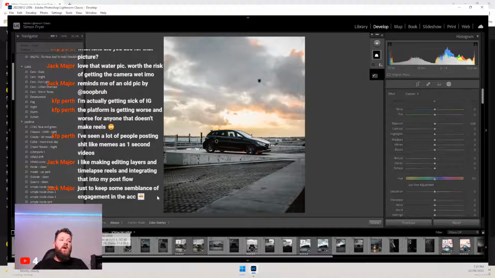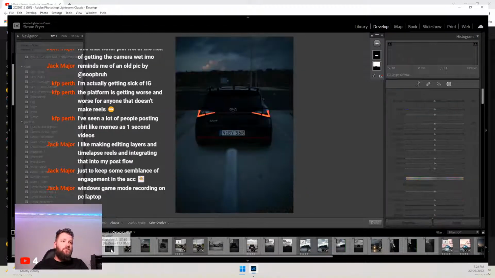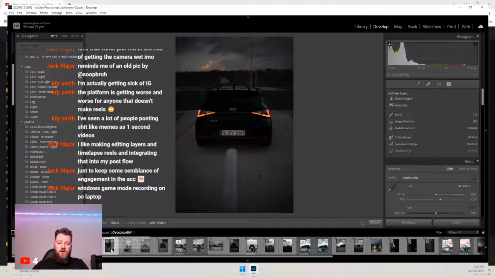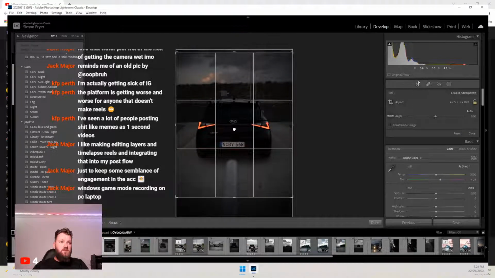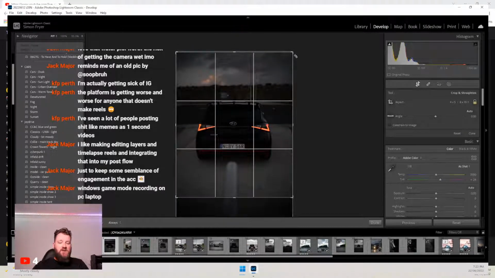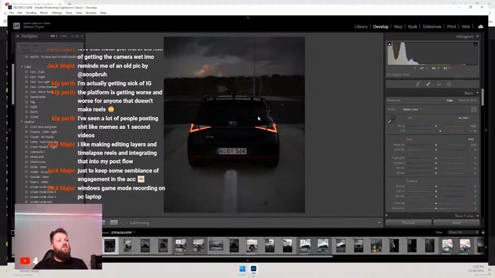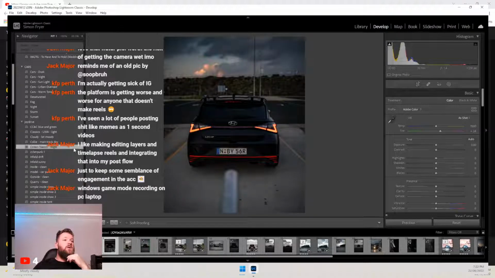Yeah, I really like that photo. Windows game mode recording, interesting. Apparently there's plugins for Lightroom to do it. Don't know how I feel about that.